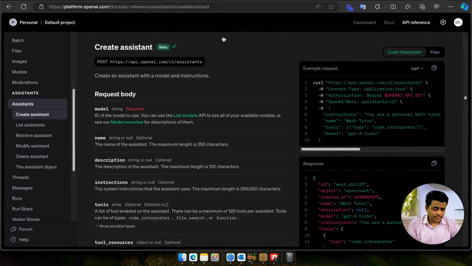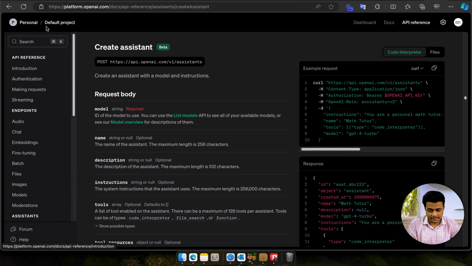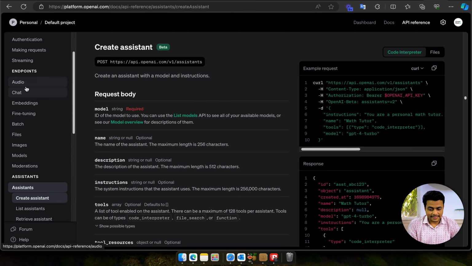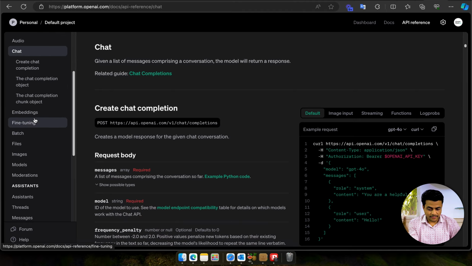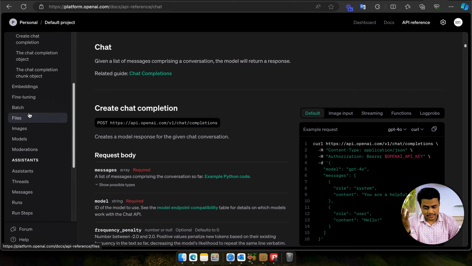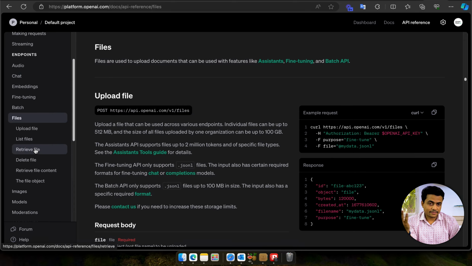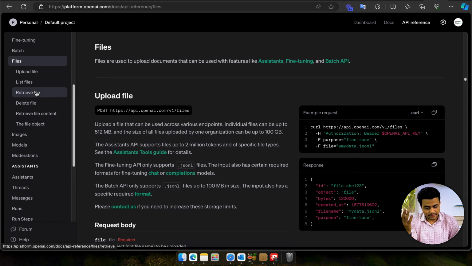Over here, you can see on my screen, first of all, this is the entire API documentation for ChatGPT, and it has almost all the things covered. In case you're working with the APIs, we can work with audio, we can create speech, translate, transcribe. We can work very well with chat, fine-tuning, batches, and file management as well. In case you want to give GPT some sort of knowledge to refer to, and it's in file format, we can very well handle it.